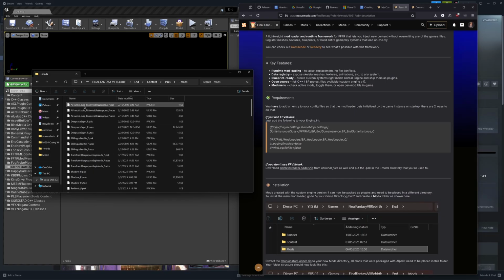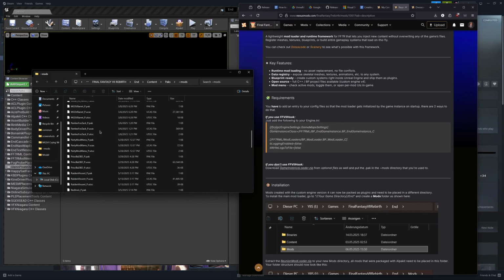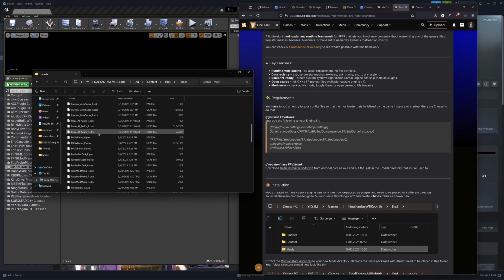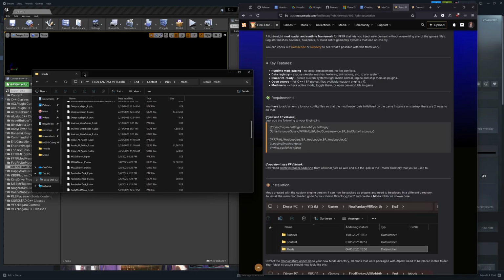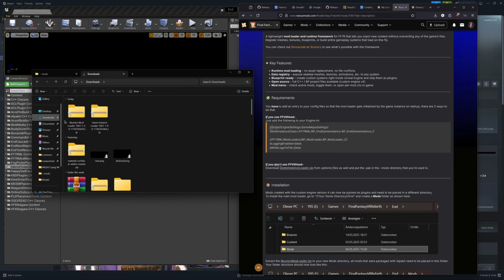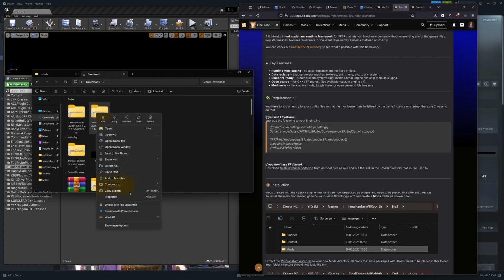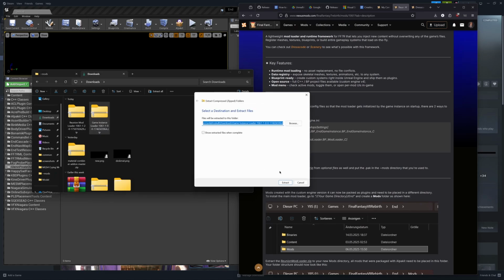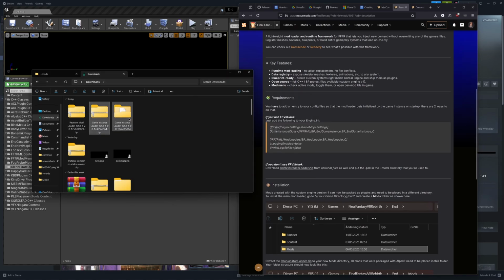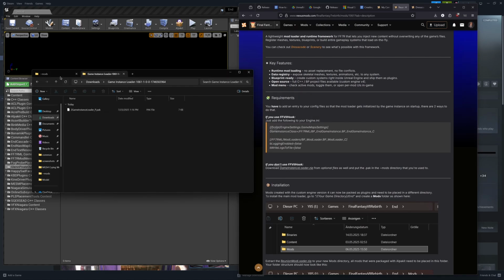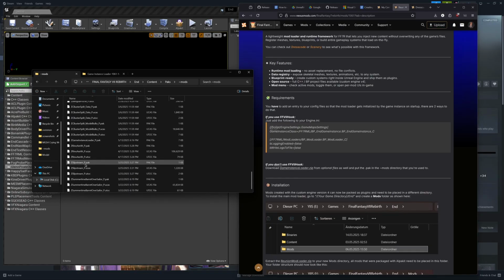I don't see it here, so let's go back to my downloads and extract this. Let's see game instance. Maybe we do. Okay, yep, I see that this is here already.